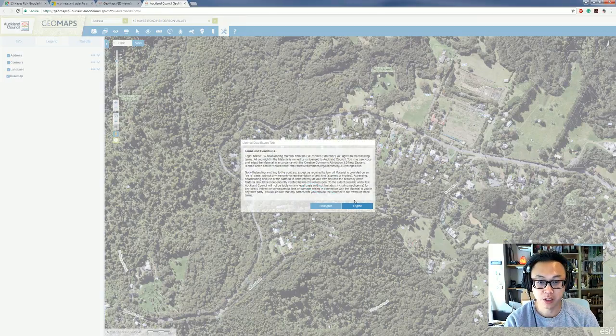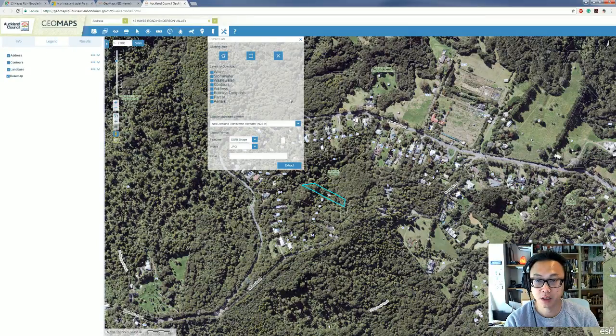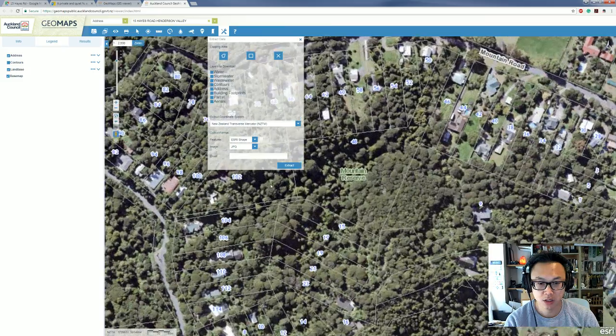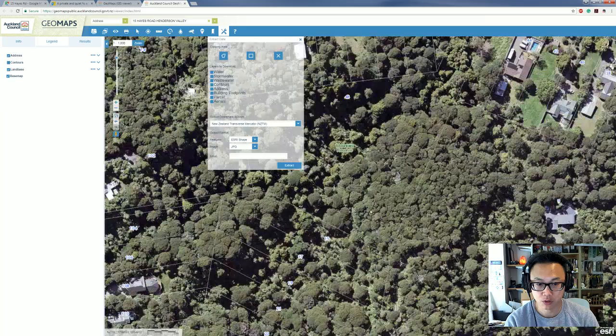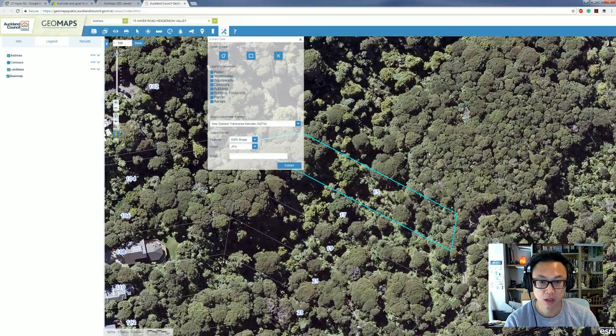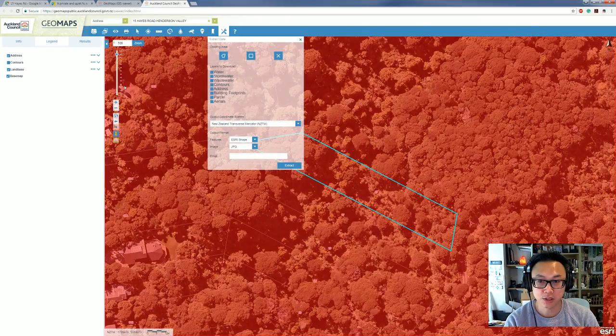So we can go here, agree, and at this stage we just want this site here. So I'm just going to zoom in, click this, so it just selects this area, and then I want the contour, the building footprint, parcel, and we can also use the aerial, so it will give us a photo that we can use later on.